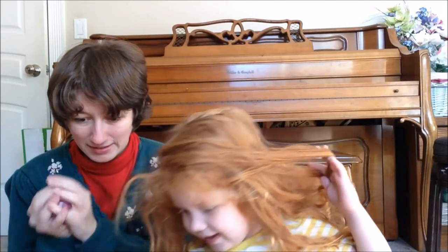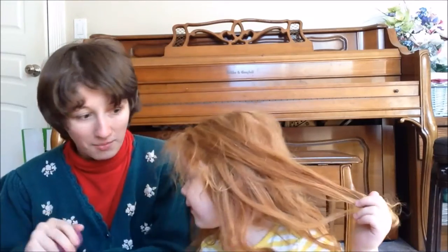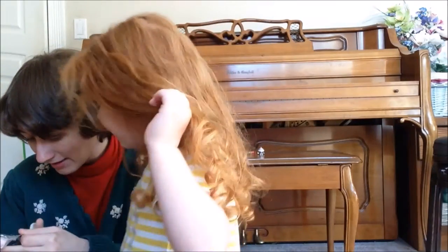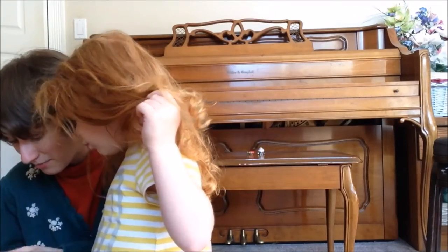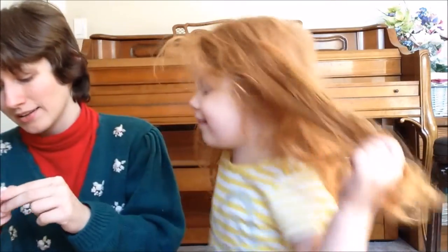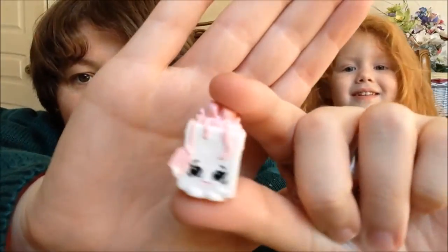Maybe a present? Yeah. Let's find out. Oh my gosh. You are right, but it's in white and pink. And it has a little gift tag on it. Hold on. I don't want to accidentally get your hair, Rena, so back up a little tiny bit. It's got a little tag that says from Santa on it. It has polka dots on the back and the sides. Oh, it's so cute. Let's see if it'll focus better.